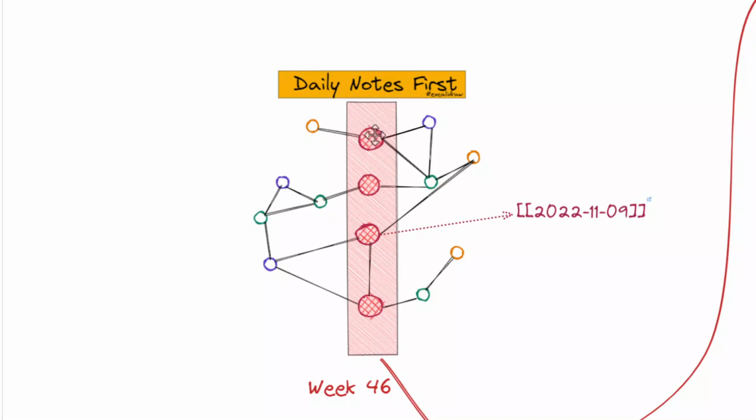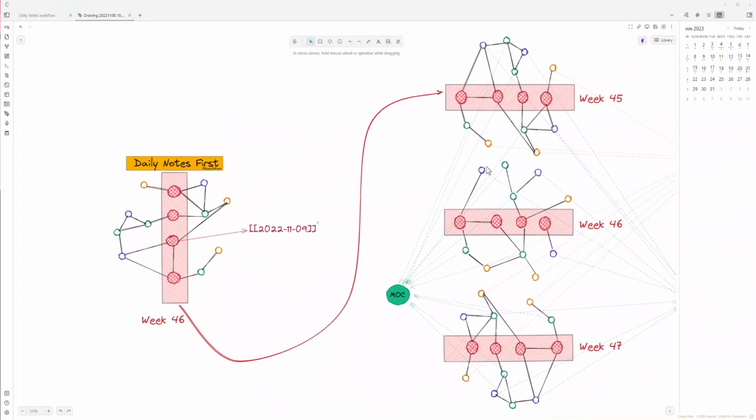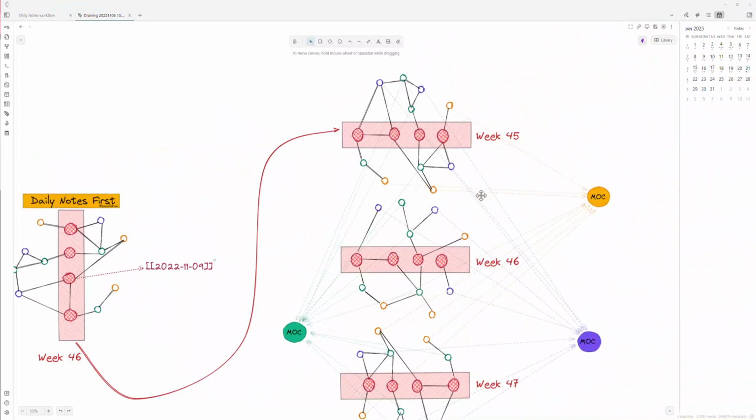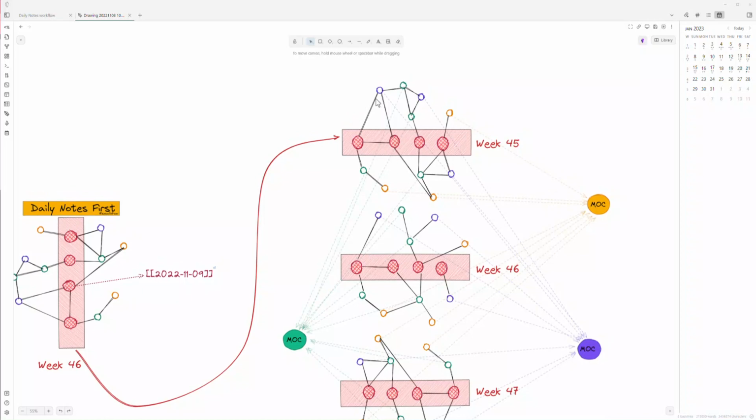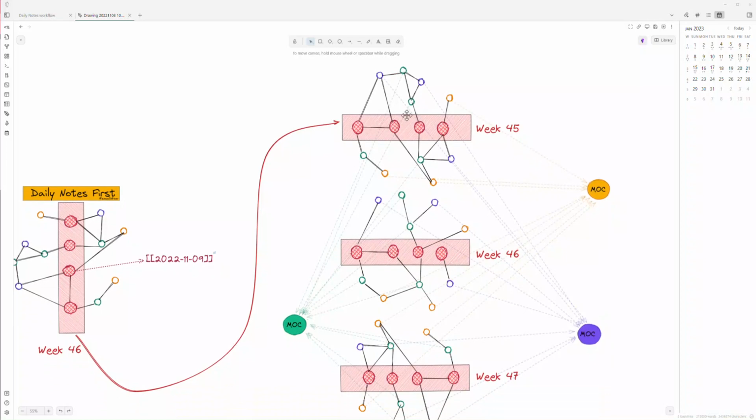So we have the daily notes first system. The red bar is the week, and what happens to that week once we fill in the day? We can go check. We have week 45, week 46, week 47 of the year, and we can see how it branches out, and all these branched out notes that derive from or start at our daily note basically map back to the map of content. So let's imagine that the green MOC, or map of content, is our books homepage. From each daily note, we have created or derived a new note, and we wanted to map back to our reading or books homepage. And this is how they all get linked.